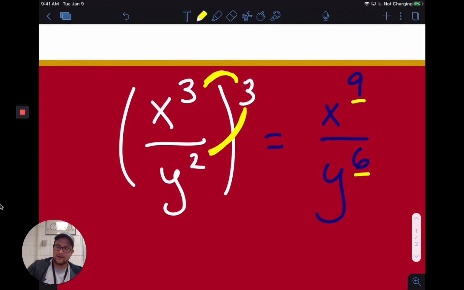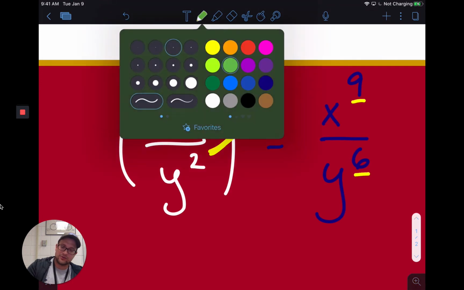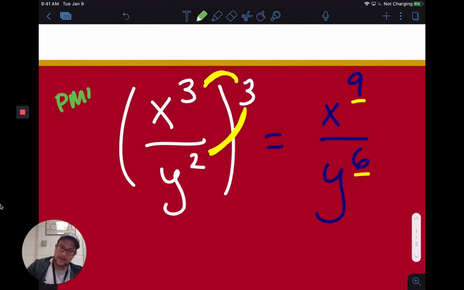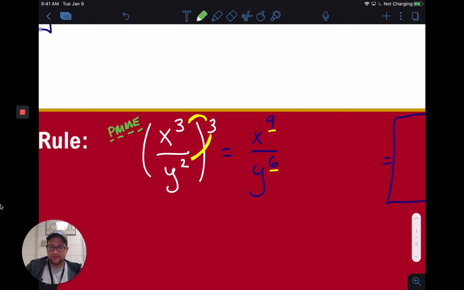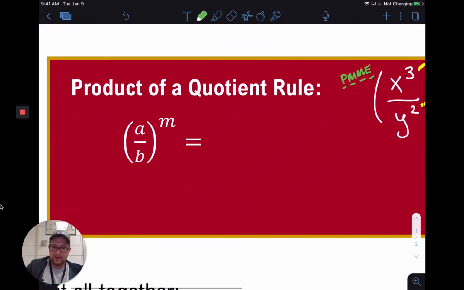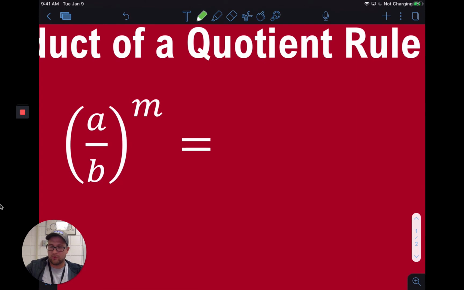Great. So again, that rule we were talking about yesterday, I believe we called it PMME, parentheses, multiply exponents, holds true. When you see parentheses, we just need to take exponents and multiply them together. Again, we see that here. Now, remember, parentheses again, PMME. This is our general form of the rule here. If you don't see exponents, it is okay to put in a 1 to hold those spots.